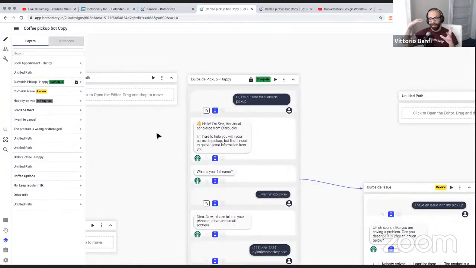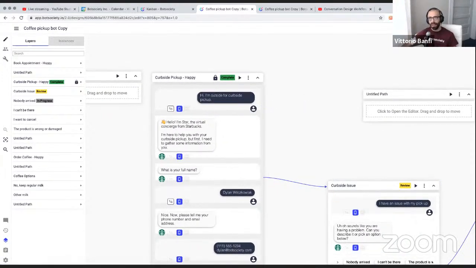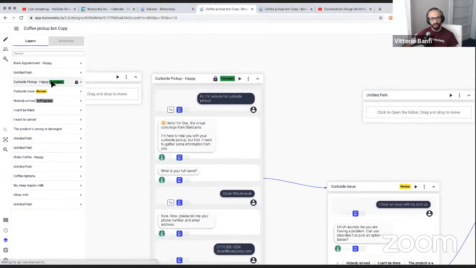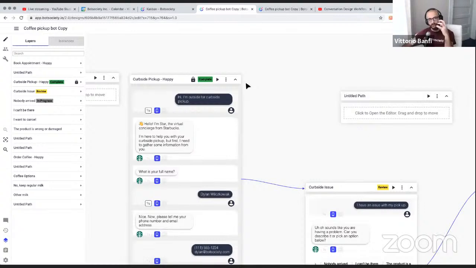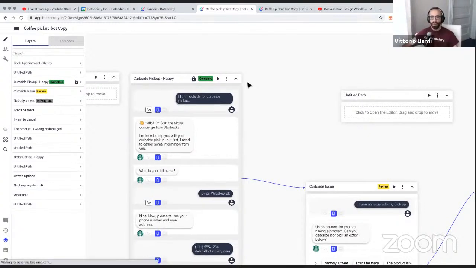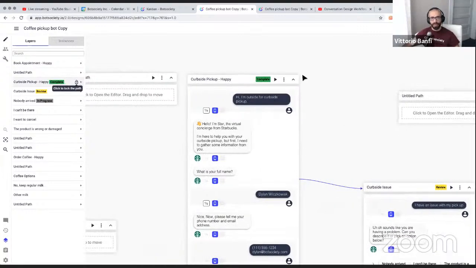So it's not like you're password protecting it or anything like that. Anyone with edit access to your design will still be able to go in here and click on it, but they have to make the effort and they will see that this is locked. So this is a good way of organizing your workflow so that you can coordinate with the rest of the folks in your team, for example.